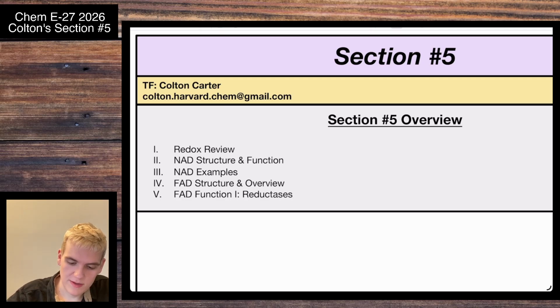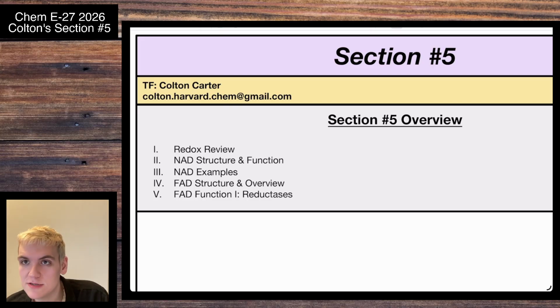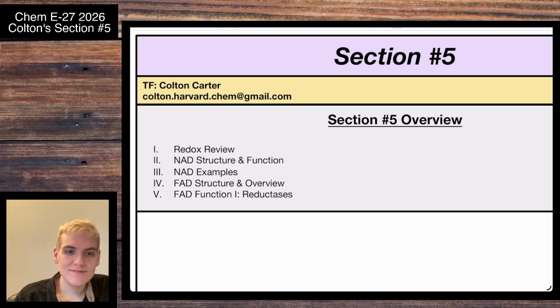It is. That's going to be 3 times 4 plus 2. So that is an aromatic number of electrons. This whole ring is aromatic and super delocalized. And a consequence of having so much resonance and aromaticity is that we are going to be able to do 2 electron reactions, just like NAD, but we are also going to be able to do 1 electron reactions with radicals. And that is going to be the more complicated side of flavin, which we are not doing today. So we are going to stick with 2 electron reductions and oxidations today.